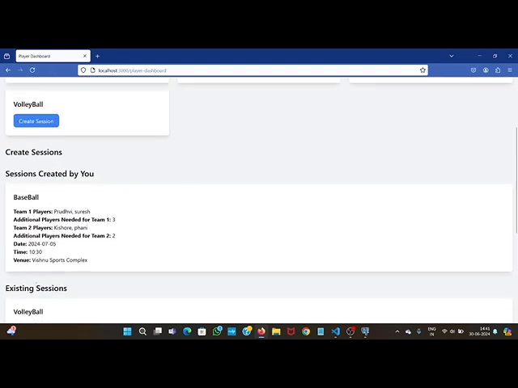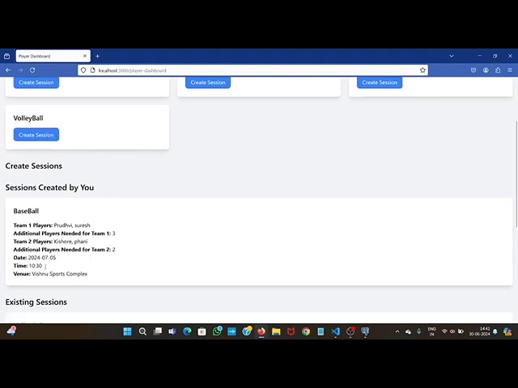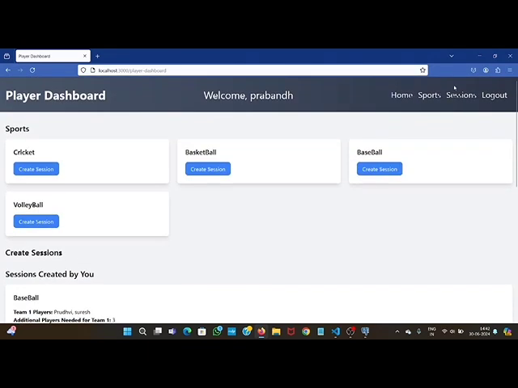Here you can see after creating the session, this session is created especially by the player. You can see the session for baseball is created. Team one players and additional players needed for team one, team two players and additional players needed for team two, and the date, time, and venue have been displayed.